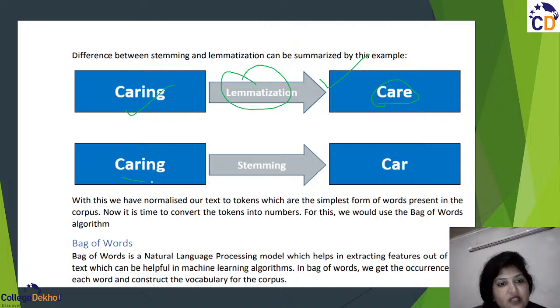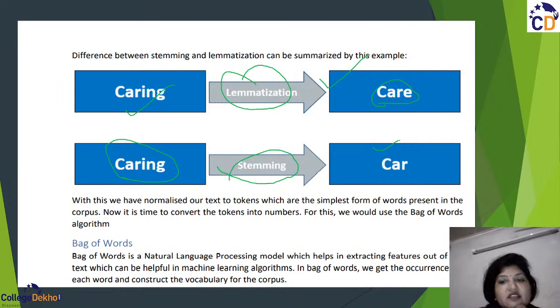Now the same word extracted using stemming is reduced to car. Car is a correct word, but does it make sense in the case of caring? My main word was caring, and now I get the stem car.